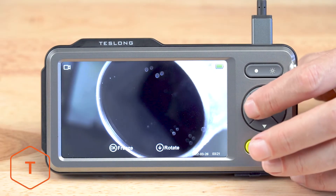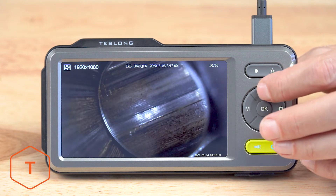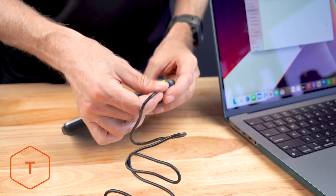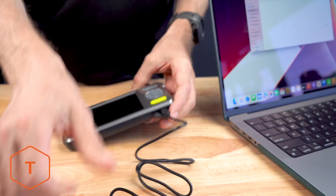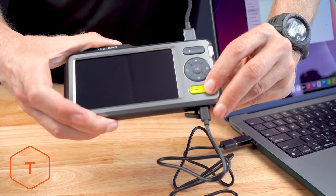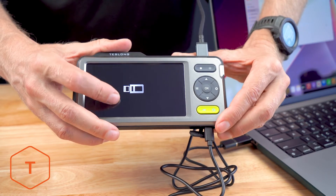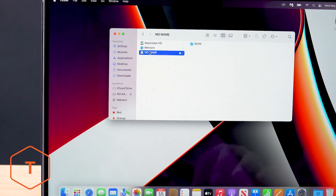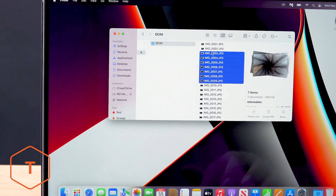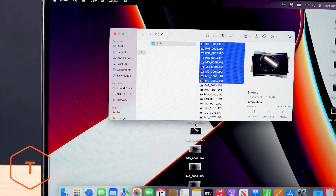Now that we have some photos and video captured, you can view these files on your monitor in playback mode. But if you want to move the files to your computer, there are two ways to do this. The first method is to plug your monitor into your computer with the included USB-A to C cable and find the drive in your finder window. Note: the monitor needs to be turned on to see the files on the computer — if you don't turn it on, all you'll do is charge the monitor's batteries. Navigate to the DCIM folder, and you'll see the photos and video from the device stored there and can drag and drop them onto your computer.